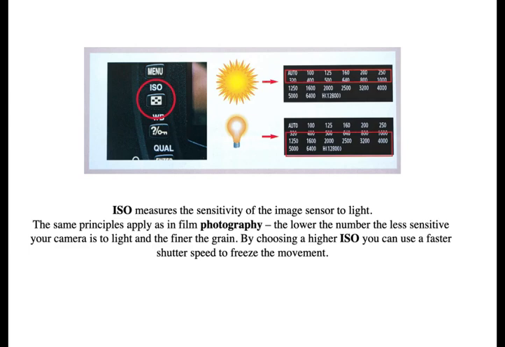The trade-off on these though is the lower the number, you have a much tighter grain structure. There's no real noise. Images are sharper, but again, you need more light. So you have slower shutter speeds, or your f-stop is more wide open, depending on your lighting situation. And then the higher you go on the ISO, it needs less light, so you can get away with some handheld low lit situations, but you're going to get some noise.